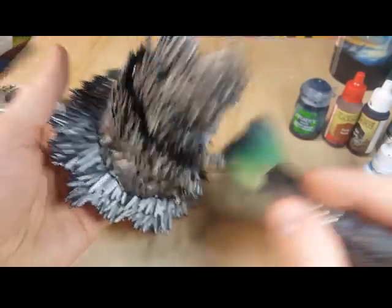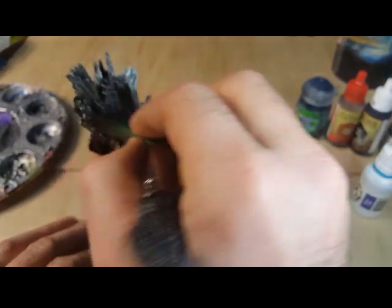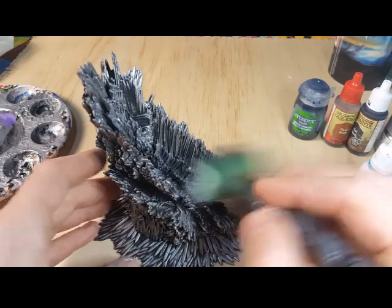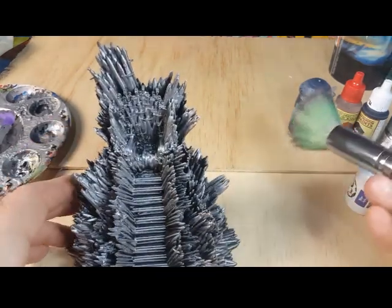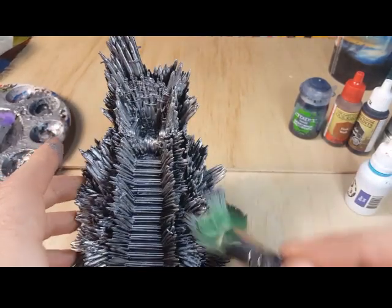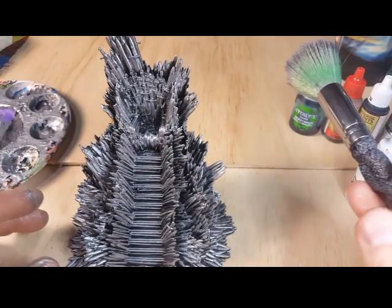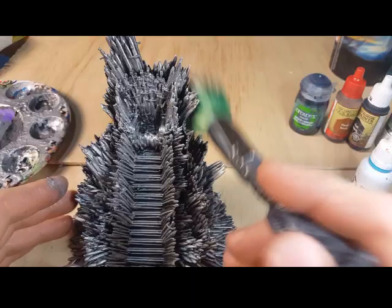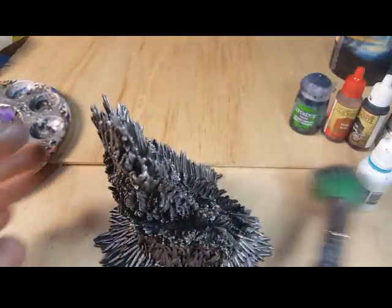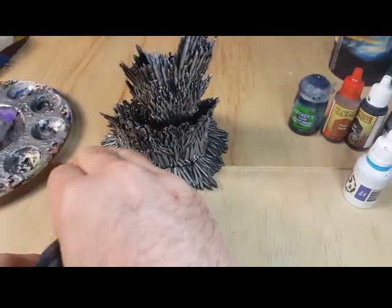Now that I've gotten all those swords painted on here, I'm going to go in and detail the hilts on some of these swords. Boom! That's pretty much where I need it to be. Yeah, pretty good. Not hard at all. Looking for any spots I may have missed. Could probably get these a little bit more silver.